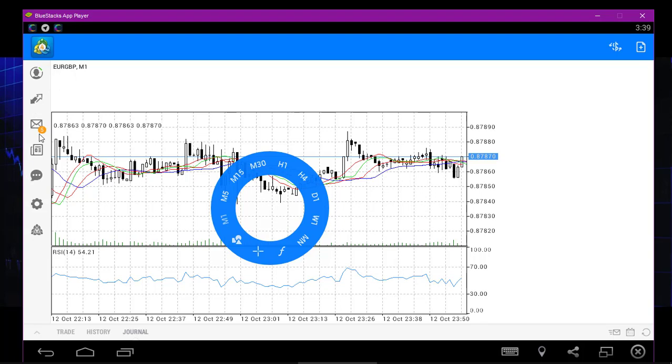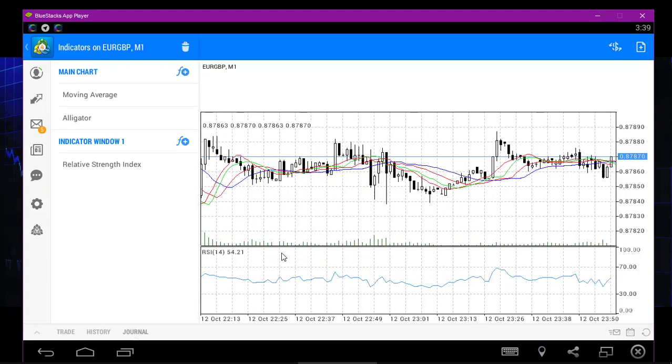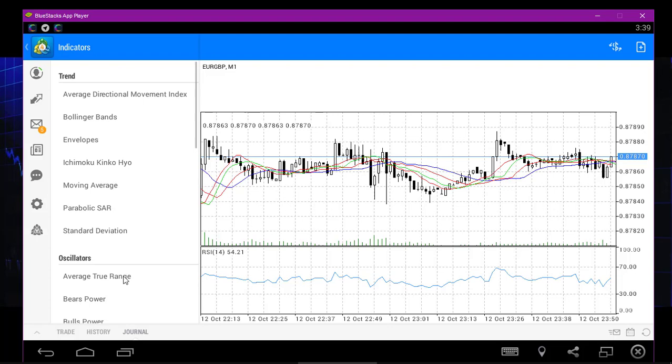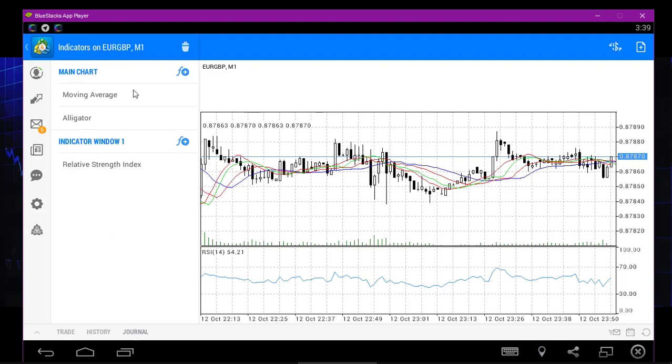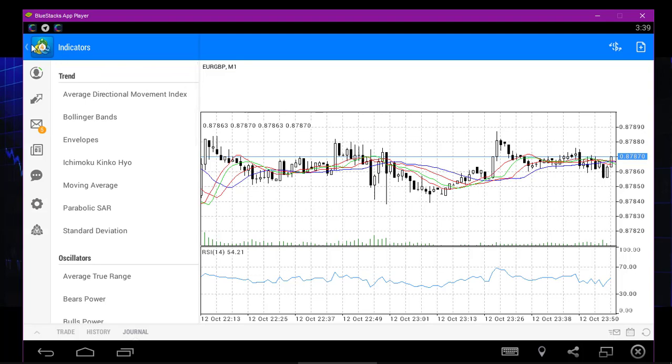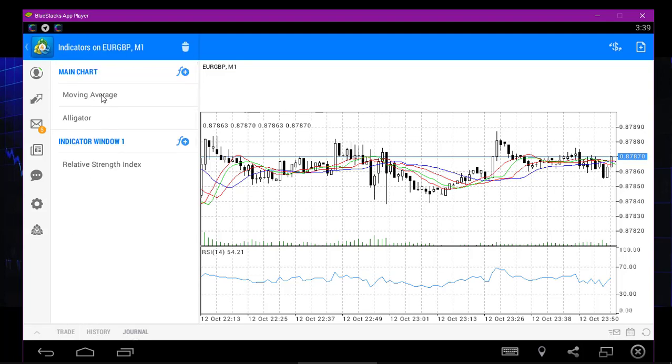Then concerning the chart I'm talking about, which you may see at the left hand side of your smartphone after installing the MT4. Let me see if this is working. Okay, yeah, I think this is it in this emulator. So you see alligator indicator, you see moving average, relative strength index, all these things you see are charts. So add, sure, you click this add button here, F1. If I want to add another indicator, I'll add. If I want to remove an indicator, let me see if I can remove this indicator here.